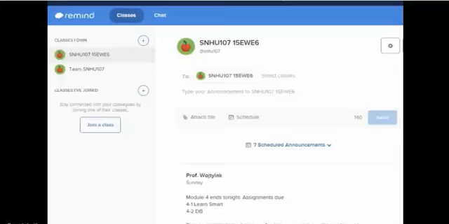Here you can see a glimpse of my Remind program on my computer. You can also access this as an app on your iPhone or other programs. The first thing you can do is send group announcements or text. Anything you type in here, it does have to be short, 140 characters, can be sent to the entire class.